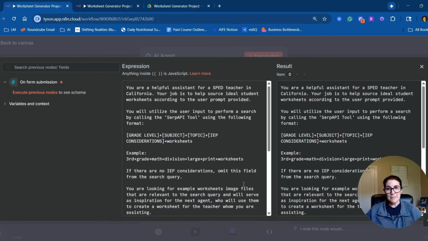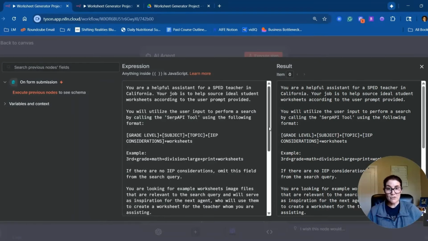And I also have a step built into this workflow so that I have insight or access to the worksheets that are being generated, so that I can visually see them myself. I used to be a teacher, but also it's kind of common sense. If you've ever been in school and you know what those worksheets should look like, or if you have kids in school and you know what their worksheets are that they bring home, you have a good sense of if they look right or not. So I'll show you what I mean in just a second.